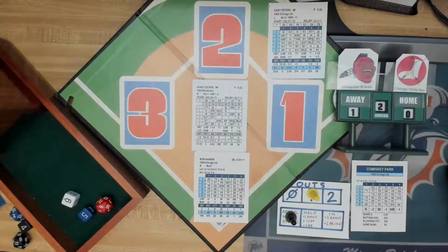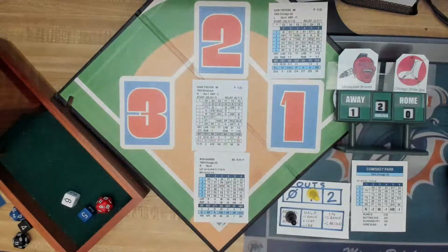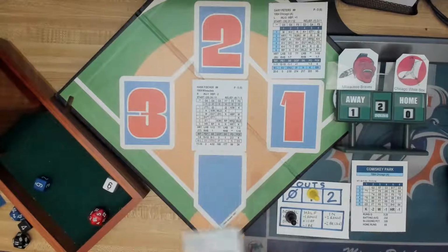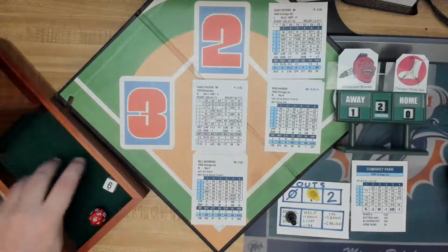5-6 on Fischer's card. A possible home run check against a right-handed batter. That is a 1. And that is a 9. That's not going to clear it. So Hansen will go ahead and swing. And that is a 6-6. And he singles into center field for a base hit. Hansen on at first. And now we'll see Bill Skowron.